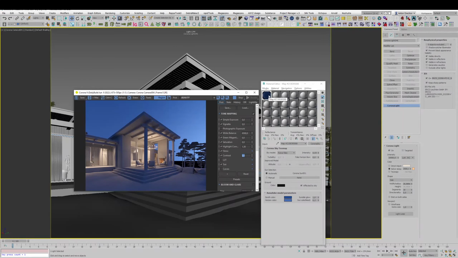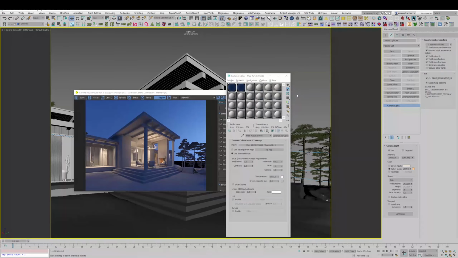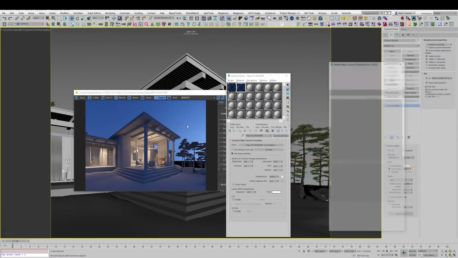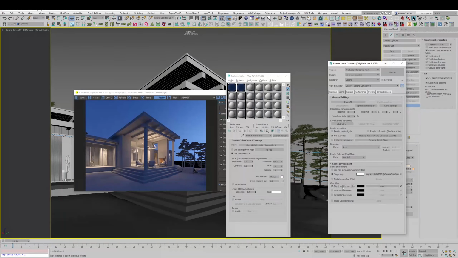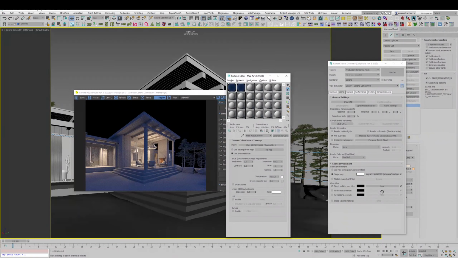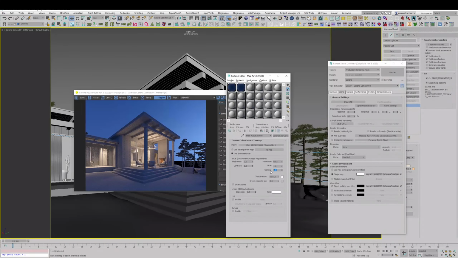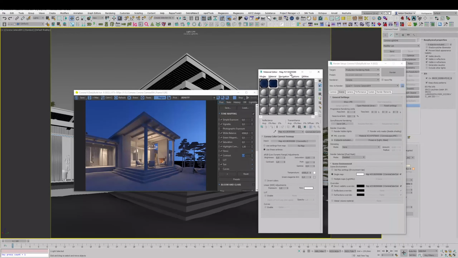And you can do the following thing. You can copy our Corona Sky into a new slot and change the sky in the background. We'll correct the background a little bit so that it looks more like the reference. Copy in instance mode. And I want to decrease gamma. Set it to 0.9. Very good. Increase saturation a little bit. And that's it. Now the sky is the same, like in our reference, although we're missing some clouds.